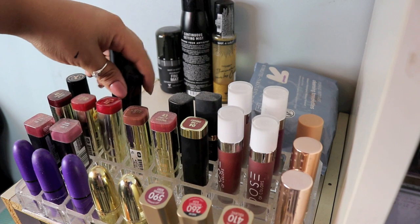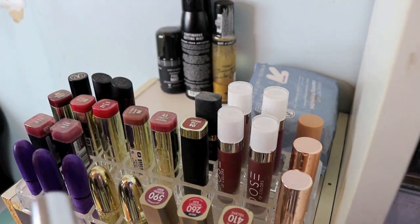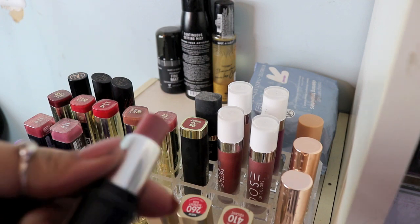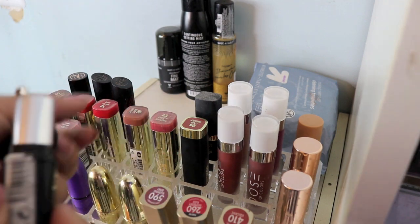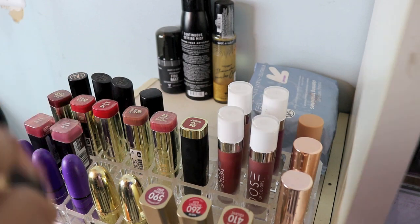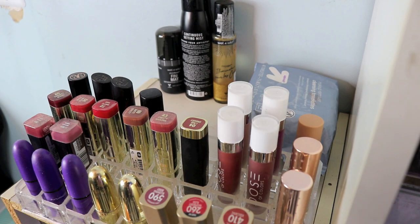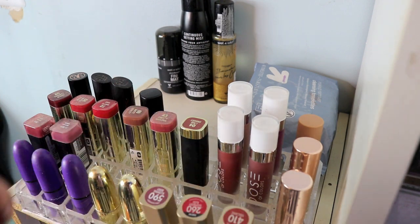I don't know. This is a lipstick I purchased when I was in London, and it's my perfect nude, so I'm never going to get rid of this. I may not use it anymore, but I just can't get rid of it. I got it in London. It's like a little momento for me. And then, oh yeah, this was when they were doing People's Reds. And again, another vampy red. I don't know why I like vampy red lipsticks as opposed to liquid lips, but I do.